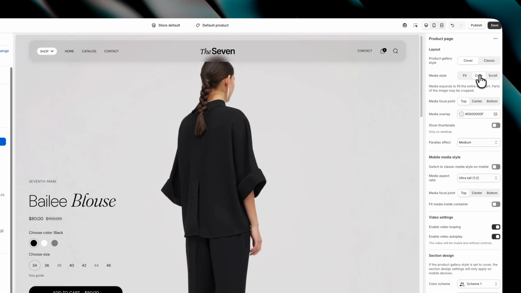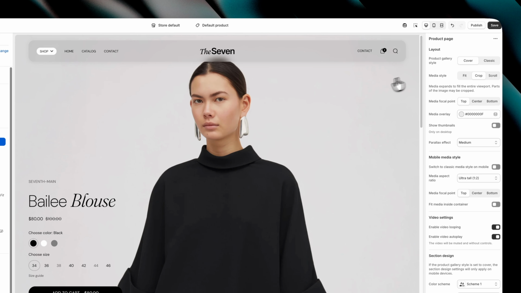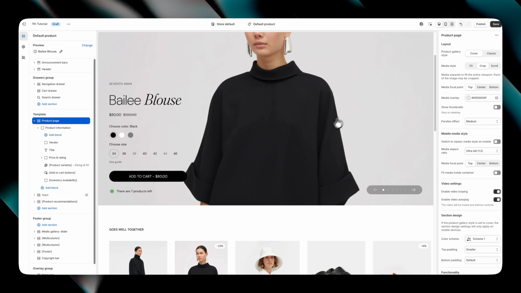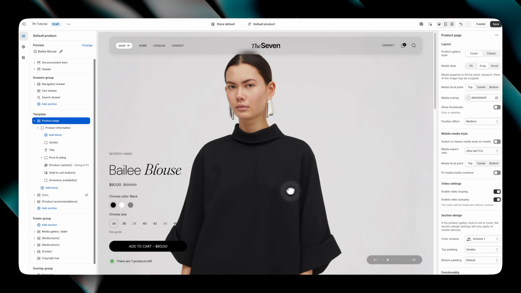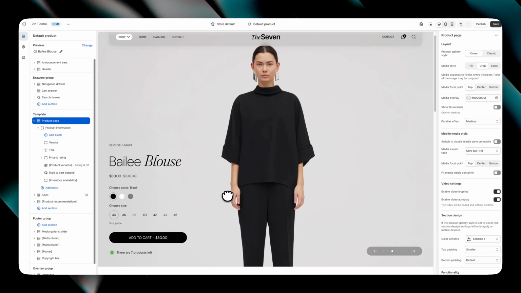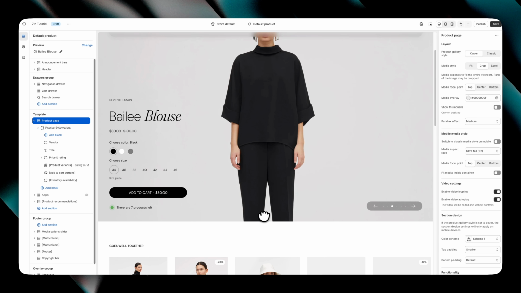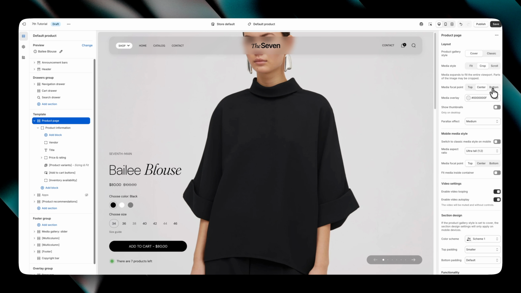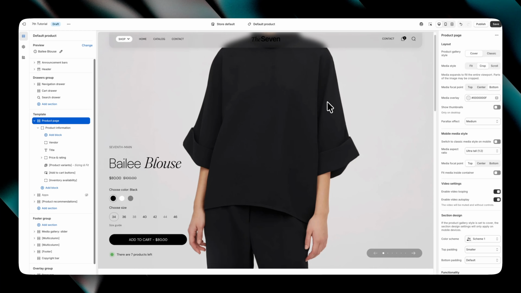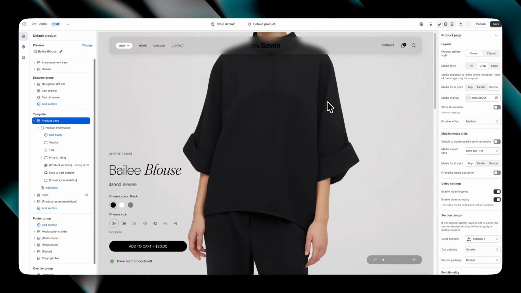Starting from this, we also have the crop version. In this case, the gallery does not exceed the viewport. Everything is contained, so you will always get some amount of cropping here depending on the images you use. Landscape images work best in this scenario, but if yours are different, you can also choose a focal point, top, center or bottom, to make sure that the most important part of your image doesn't crop.